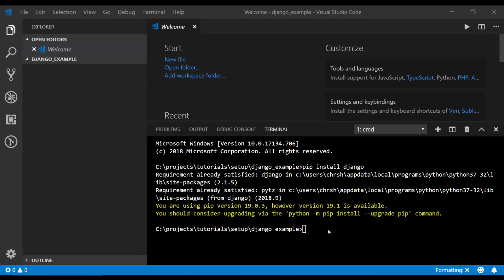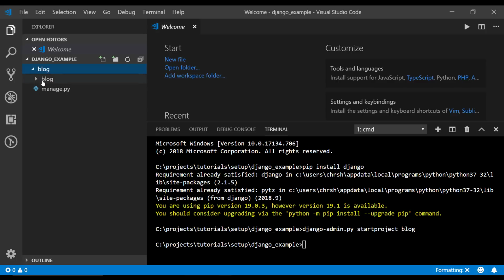Alright, so now in order to get started with Django, we're going to do something called django-admin, which, because we have Django installed now, it's going to know what that is. And then we're going to do something called startproject, which is a command. And then this is where we're going to give it the name of our project. Because this is going to be a blog example, I'm going to call it blog. And this will spin up all the starter code that you need.